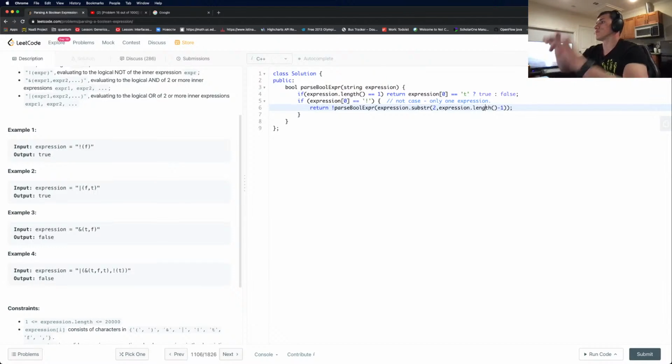Whatever is here. So we do this, and if there was only one character, then the substring will be just this, right? And then it will check, okay, is it T? If yes, then true. If it's not, then it's false. All right. So this part already should be fine.